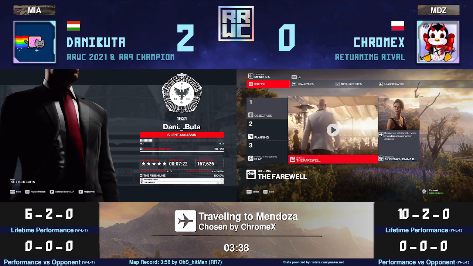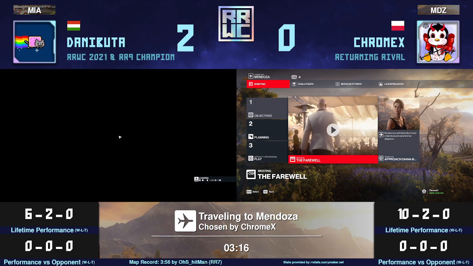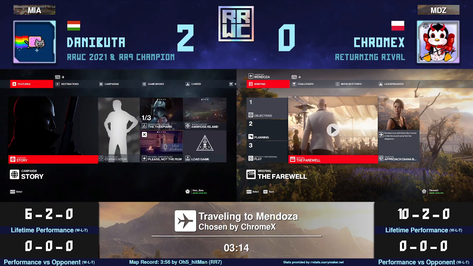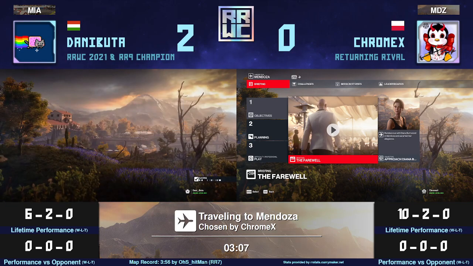Danny with the 6-2. 6 wins, 2 losses. And Chrome with the 10 wins and 2 losses. That's extremely impressive, not only play count but win count on a map such as Mendoza. And the record, of course, set by Osh. Time of 3:56. And since I have our stats open, I might as well check what that was. That spin by Osh was Broadsword as Mercenary, Tamara Vidal Pistol as Waiter.